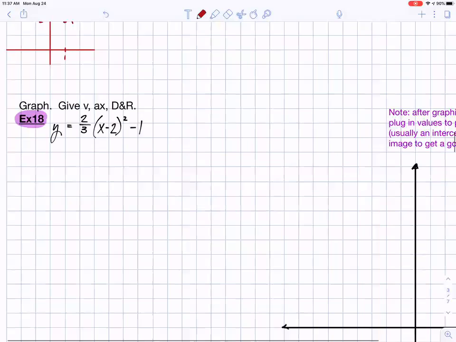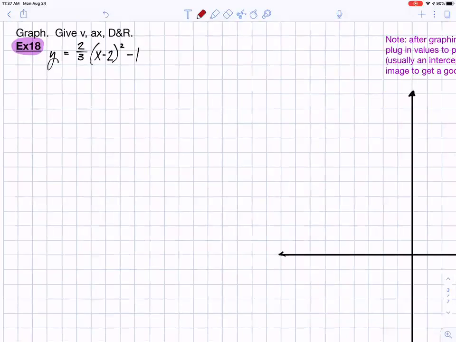Notice that number 18 says that we're supposed to graph. When I look at this from the very start, what's wrong? What's wrong with it? It's not in standard form. Now, let me just pause here for a minute. This example is actually not even a Math 111 example. It's a Math 110 example. So you could revert back to Math 110.